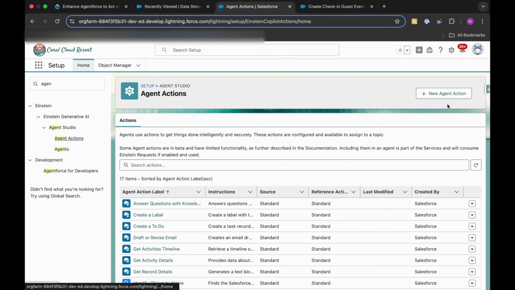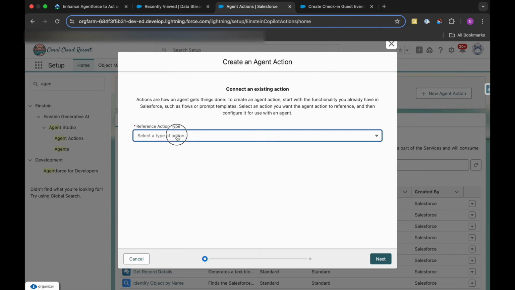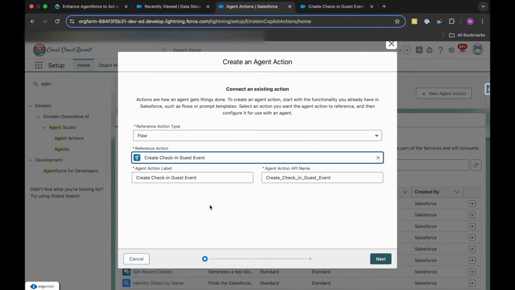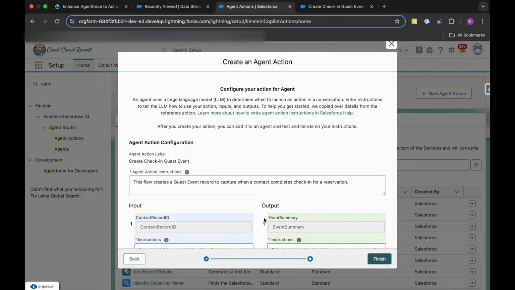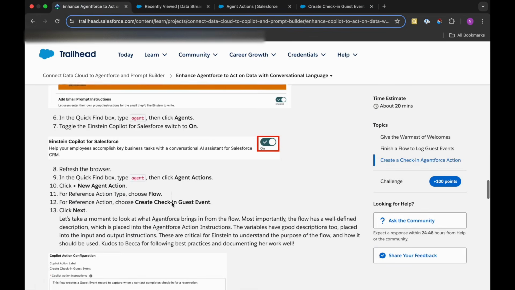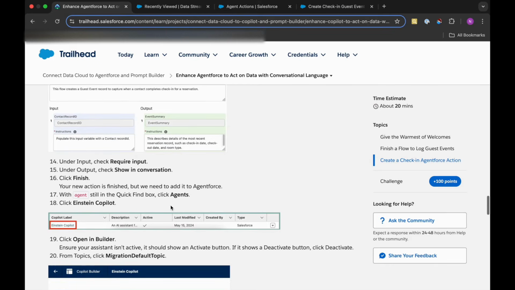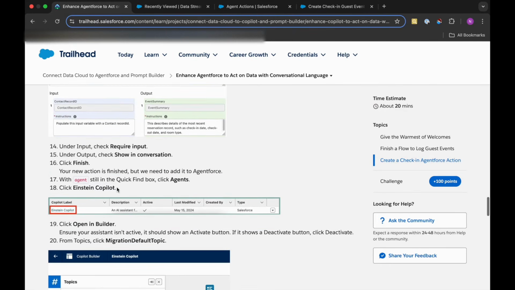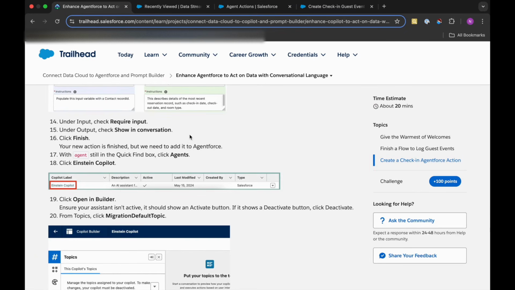It is appearing. Click on new agent action, reference should be flow, then create check-in, guest event. Then we have to input, require input and output, it's showing conversation, then we can click on finish.